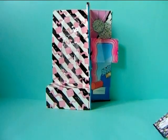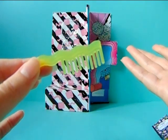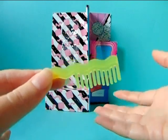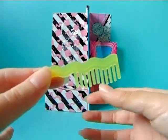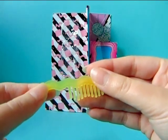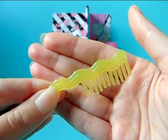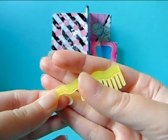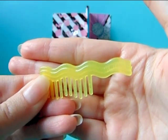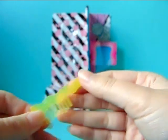She also came with a comb, which is kind of not needed for her because she has that super curly hair — if you start to comb it, it will just become a big puffy mess. So I do not recommend combing her hair, but regardless she came with a comb which is a see-through neon yellow color, and it is the standard LOL Twins comb that we are used to.